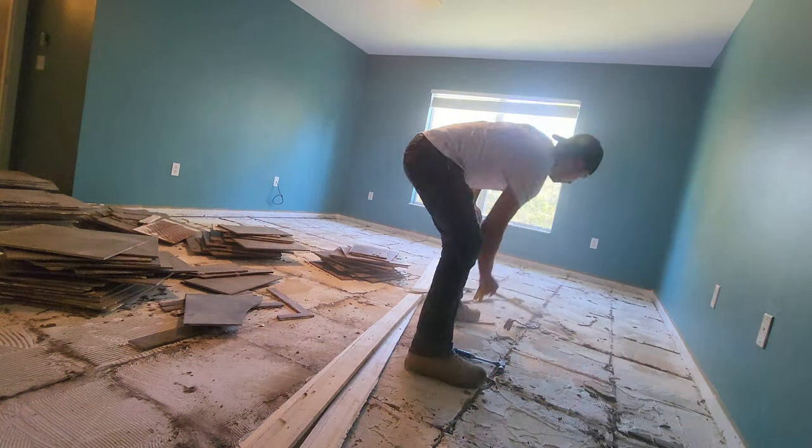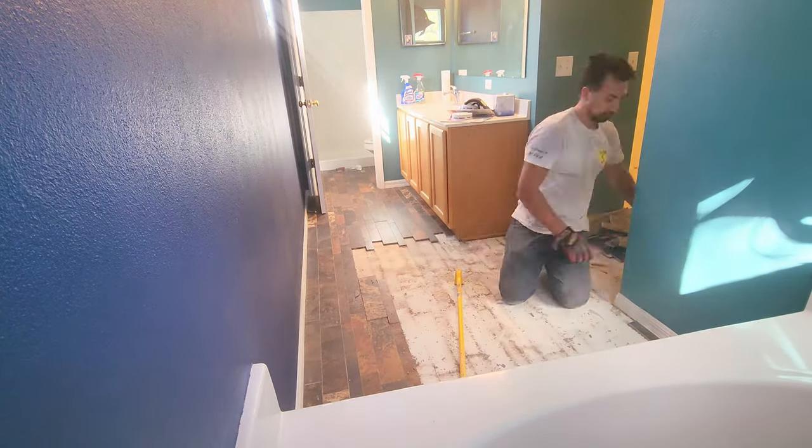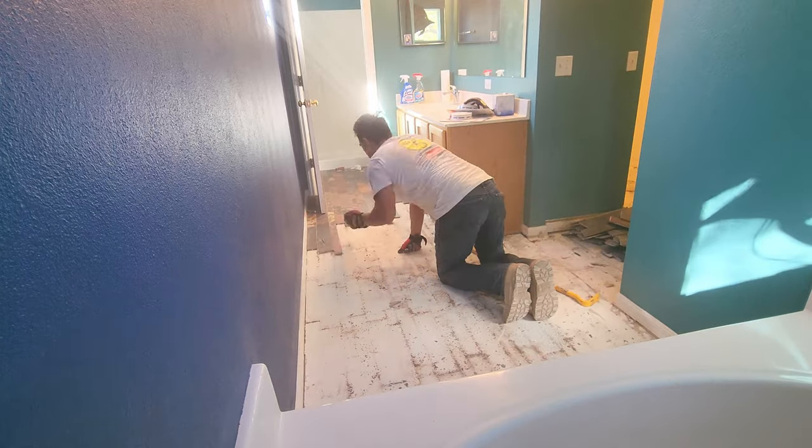When dealing with tile, always expect there to be multiple layers of flooring that will need to be demoed. In this case, there is hardy board down that needs to be ripped up.